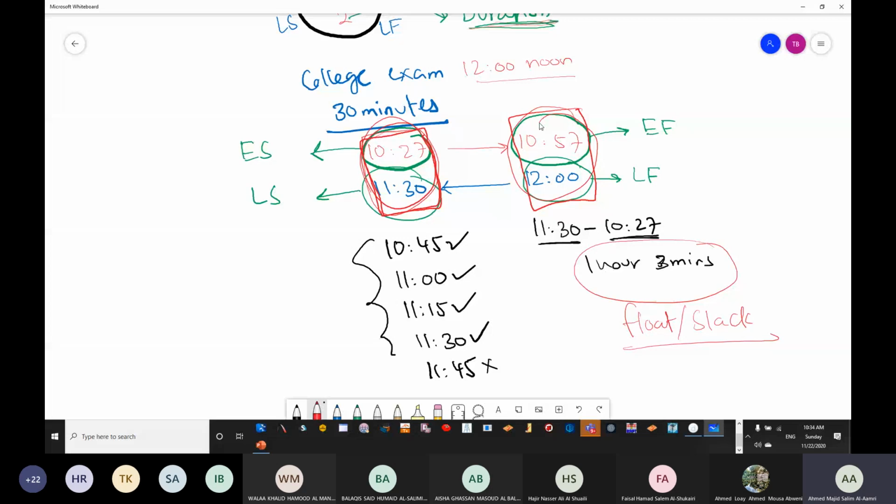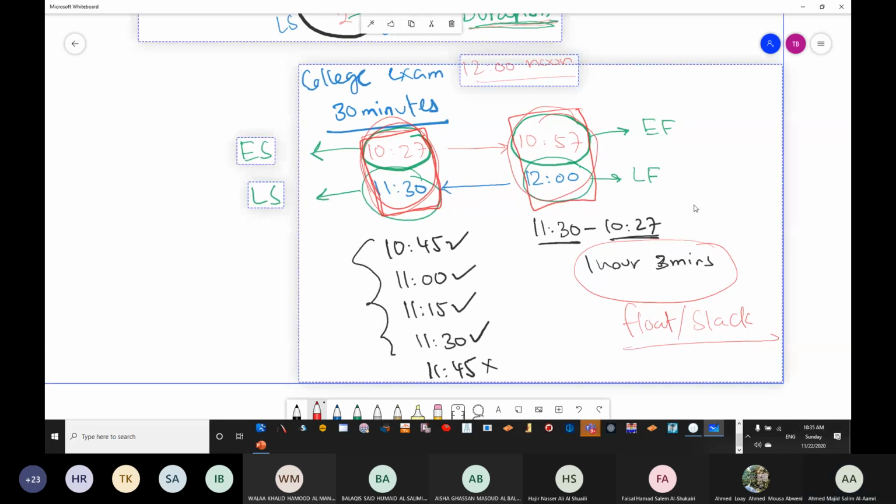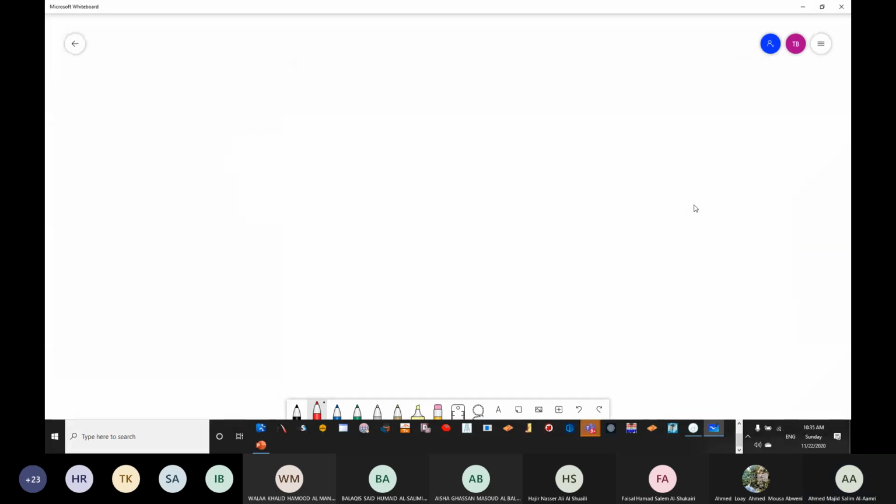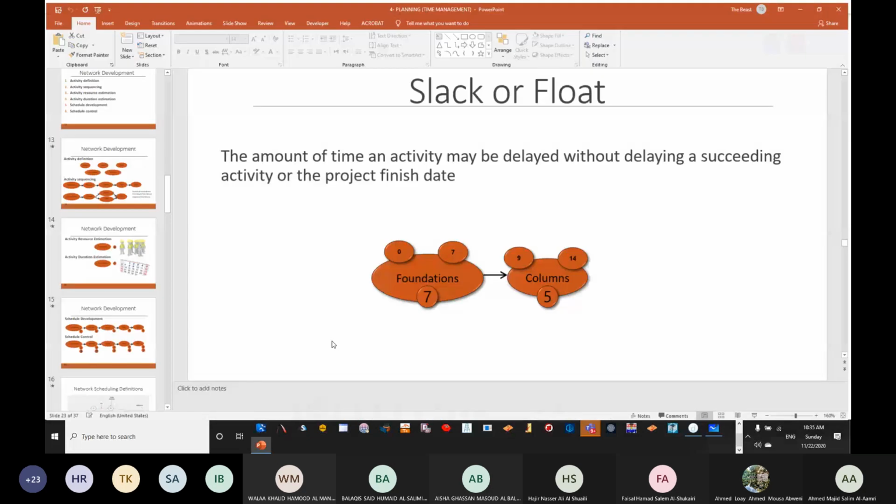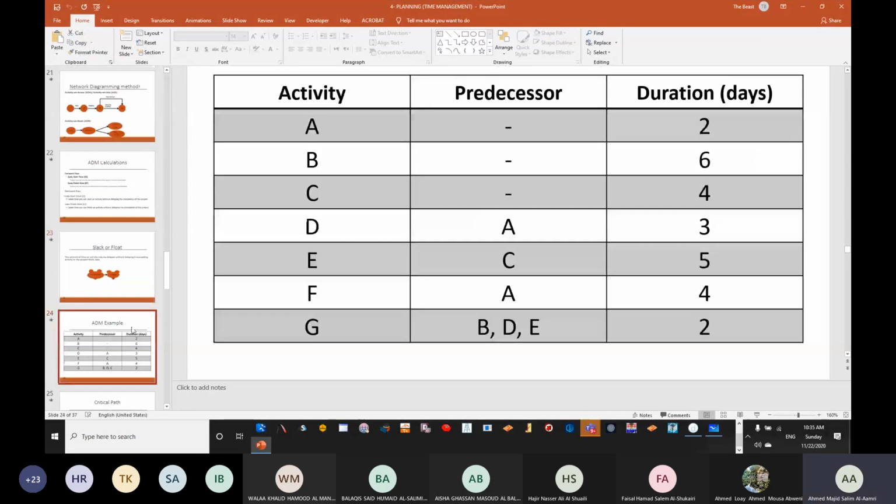The gap is the difference between the first time and the last time. Okay. Now going for our problem, so it will be a little bit clearer for you further. Let us get an example.